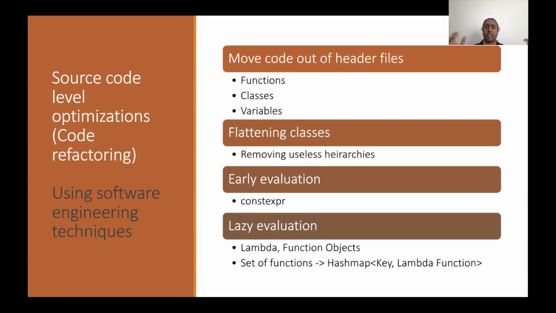A very simple example would be, let's say we have thousands of classes where they have a method like get name, and all they do is return a string, some kind of name. Instead of having all those thousands of functions to do that, what we can have is, let's say, a hash map of a pointer or something, and an array of strings, and then we can construct similar things at runtime to achieve similar behavior. It may have runtime overhead, but the binary size will reduce, which is our goal here. And most of the time, runtime overhead is overstated. Sometimes those functions never get called, so we are just getting code size for free.